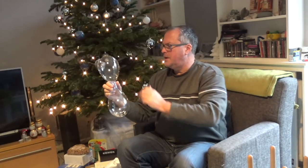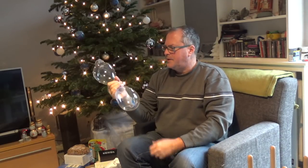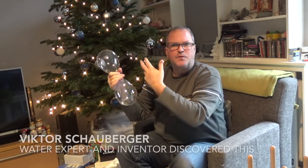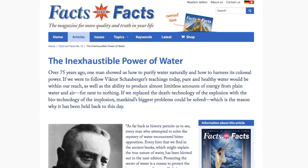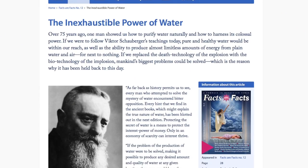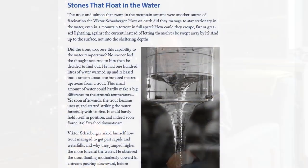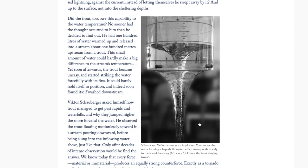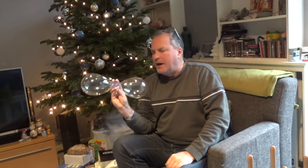So what this does, you put the water in and you basically flip it from side to side, and you can manually do it. What that does is create a vortex in the water, a spinning of the water, and that helps, let's call it, energize and clean the water. It helps make the water healthier, more natural, how you would drink it in nature, and not just out of your water tap that comes from deep down in some reservoir that's been treated and held in a container and not seen the light of day in who knows how many years. So it's a more natural way to help energize your water and give your body the water it deserves. Fresh, more naturally treated, energized water.